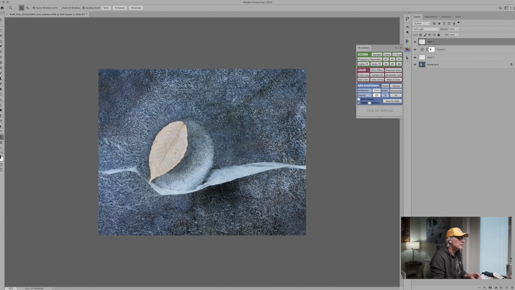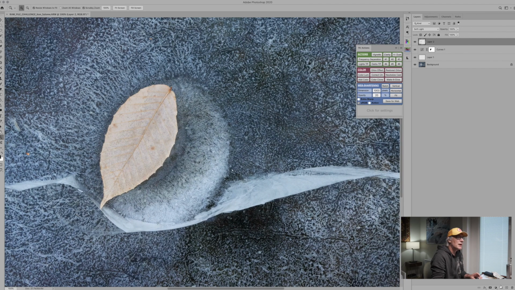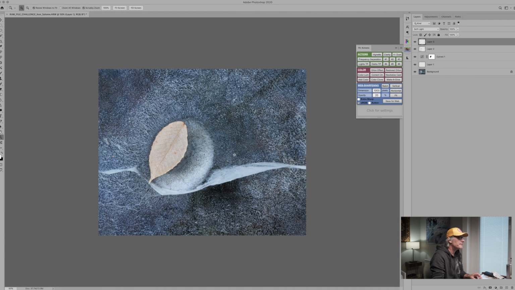Just going to zoom in here. Just going to create another layer, and we'll go with soft light again. This time I'm going to use a white paintbrush, and I'm just going to brighten up this area just a little bit more, like so. Perhaps this bit here. Just zoom out. All right, so let's just group these together.